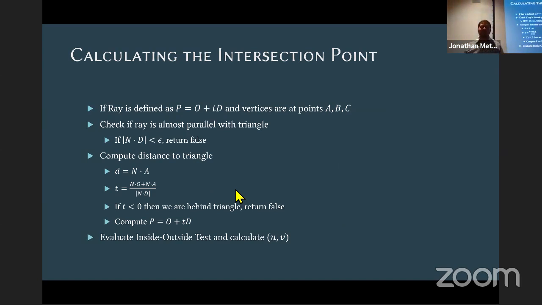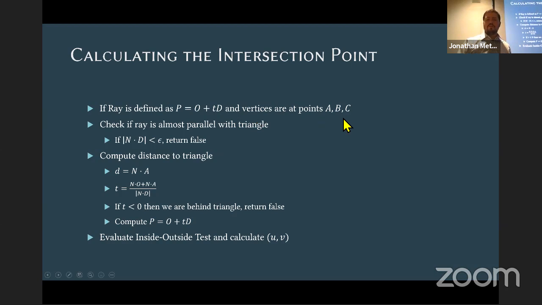We haven't talked about how we get the intersection though, right? We've talked about how you can use barycentric coordinates to come up with the point inside, the actual 3D location. We talked about how you use barycentric coordinates to calculate the material property for that point. We talked about finding out whether or not a point is inside or outside. We haven't talked about how you get a ray to determine whether or not it's going to hit it or not. So we define our ray as an origin and a direction such that we can calculate any point by saying P equals O plus t times D.